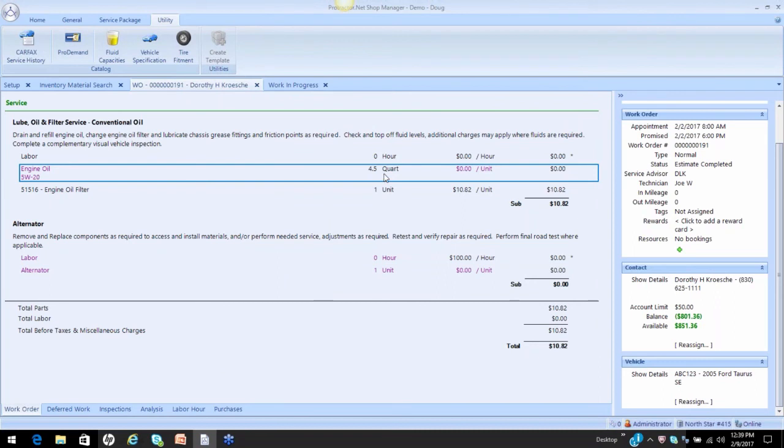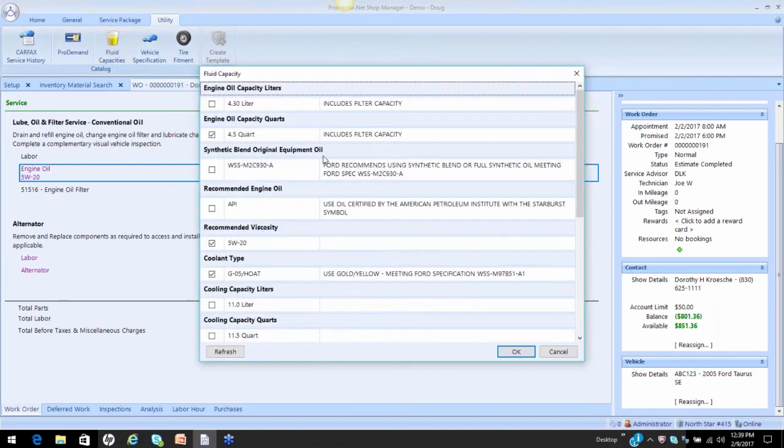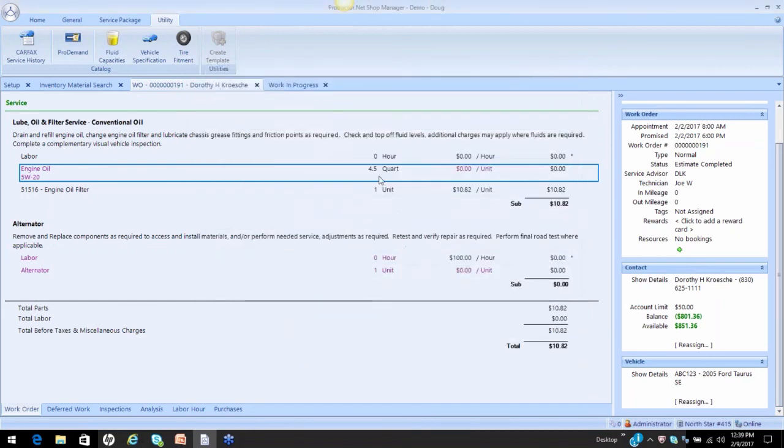So if I did not have my system set up to sell fractional quantities, then the system will round up or round down. Let me explain that. Here I'm at 4.3 liters. If I did not have my inventory items set up to sell fractional, it's going to round down and sell 4. Here I have 4.5 quarts. If I did not have my fractional quantity set up, it will round up. So 0.5 and above will round up. Anything less than 0.5 will round down. That's why it's able to pull this.